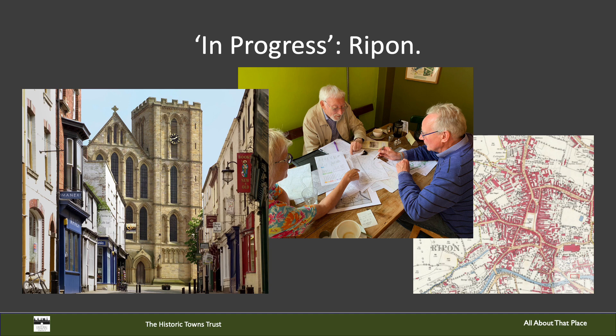Our newest project is work currently in progress on the city of Ripon, England's smallest city, with a history very similar to Beverley's. Here we are working with Ripon Together, an umbrella organisation that brings together business and heritage organisations in the city. In each case, the local partners have raised funding for their own project, and above all, they contribute the essential knowledge and understanding of the historical development of their town on which the mapping is based. The central picture shows a member of Ripon Together, Mick Stanley, myself and our cartographer Giles Darks, meeting together in Ripon to discuss the detail of our new map, showing how we work together in real time as well as online.